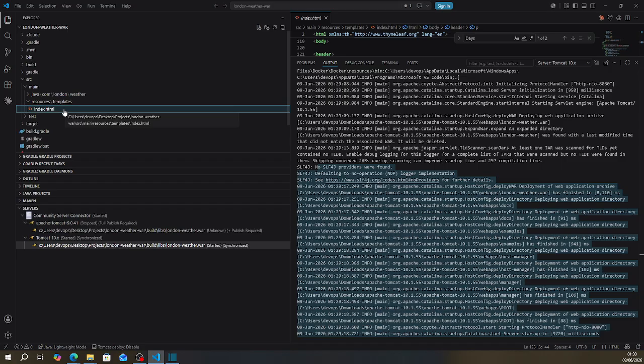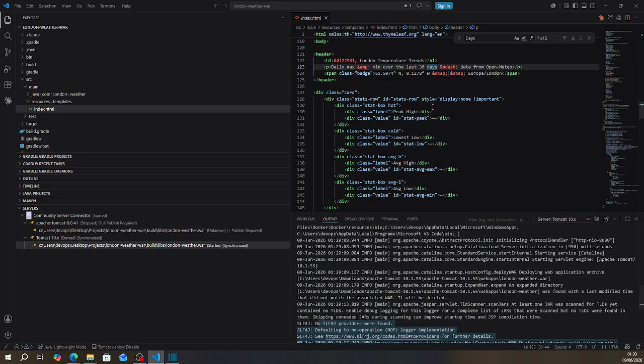This is the main page, the first page you see in the web page. It shows, at line number 123, London temperature trends, and this is the message that is appearing there.